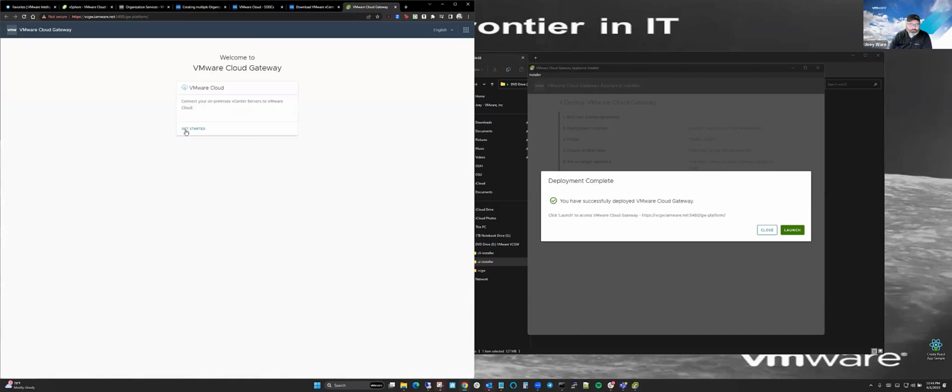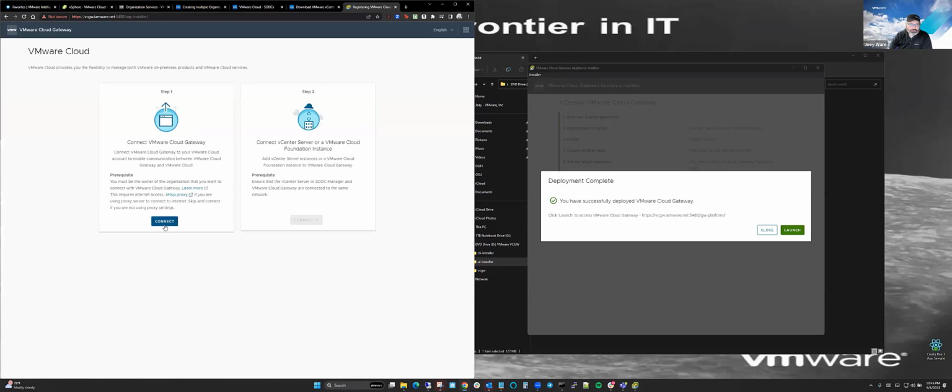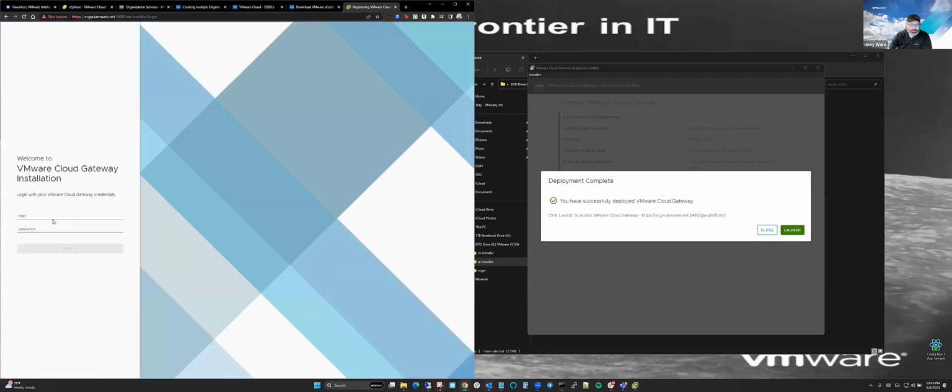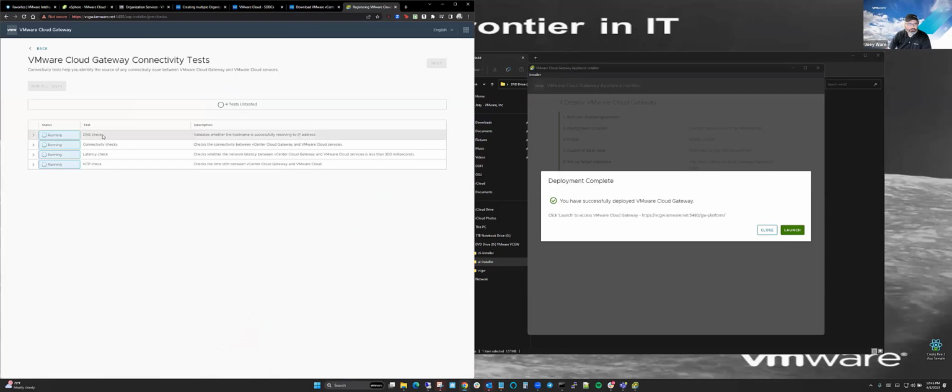So, all right, now we're going to connect it to the VMware Cloud portal. So we're going to connect. This is the password you created when you were deploying the gateway. It's going to go through all the processes here.